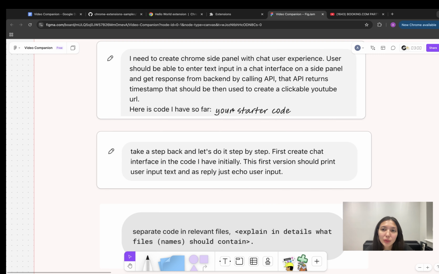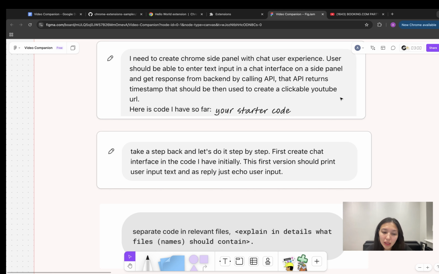I then shared all this code with ChatGPT and asked it to modify it in order to create a Chrome side panel where a user can enter text and get a response that is the result of calling the API that returns the timestamp, and then it should also create a clickable YouTube URL.